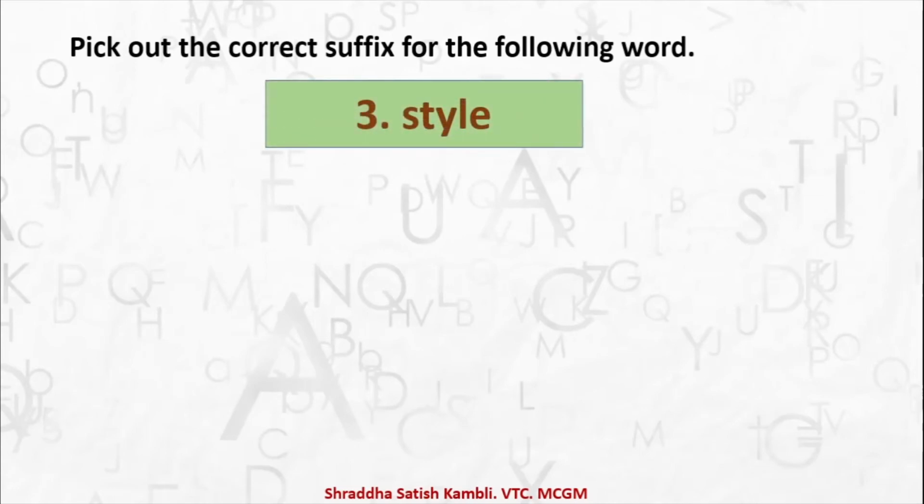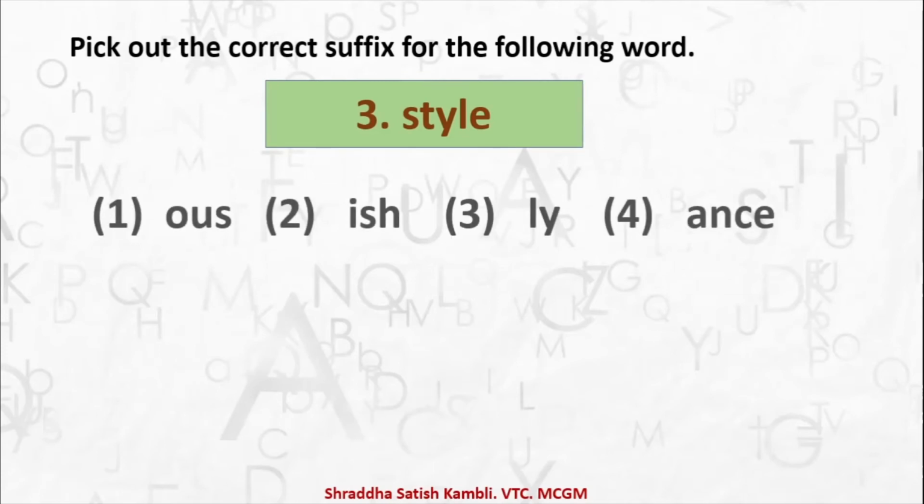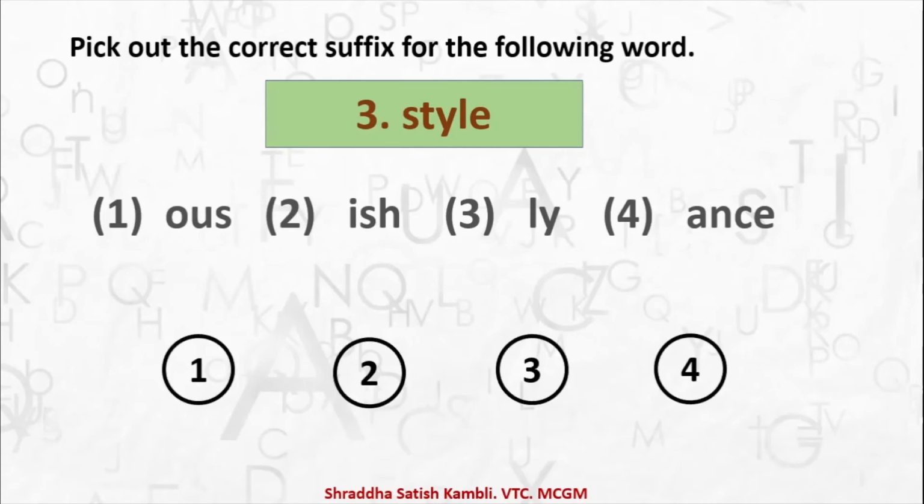Okay, next example number 3. So you have the word style. So see what suffixes you can add to it. So will you add OUS? Will you add ISH? Will you add LY? Or will you add ANCE? Read the question properly and try to find out which the answer could be. So will it be 1 OUS? Will it be 2 ISH? So will it be stylus? Will it be stylish? Styly or stylins? It will definitely be stylish. Okay, so the answer is stylish. The answer is answer number 2, and the word which will be formed is stylish.